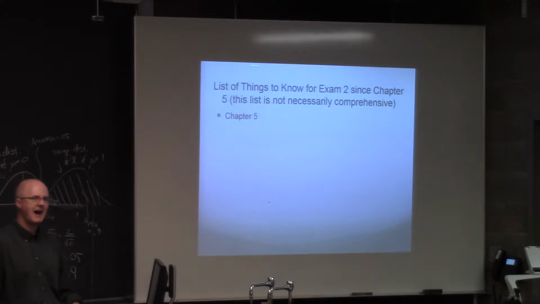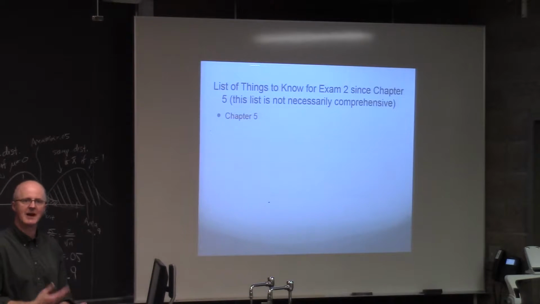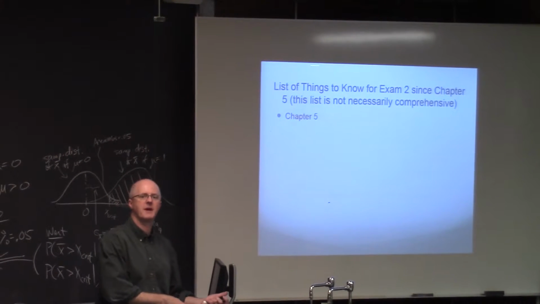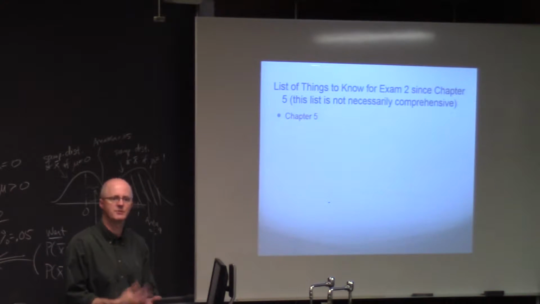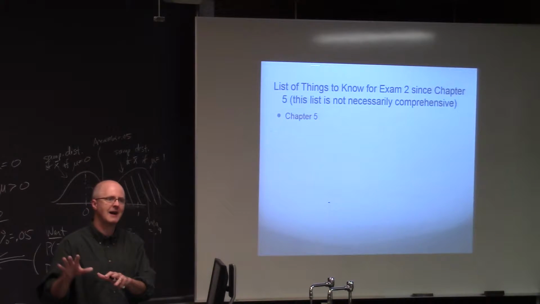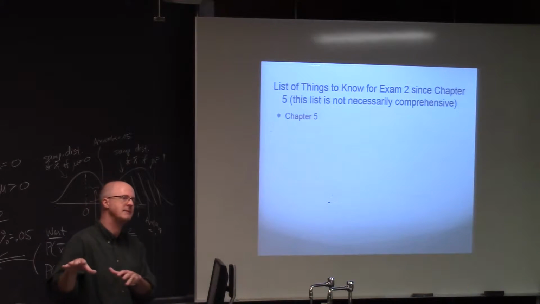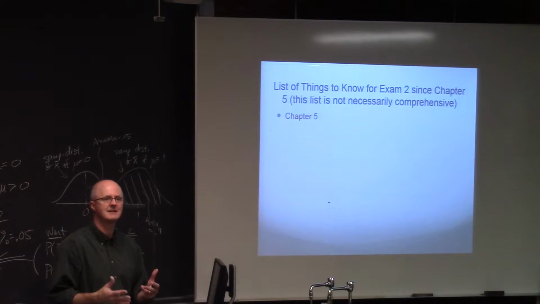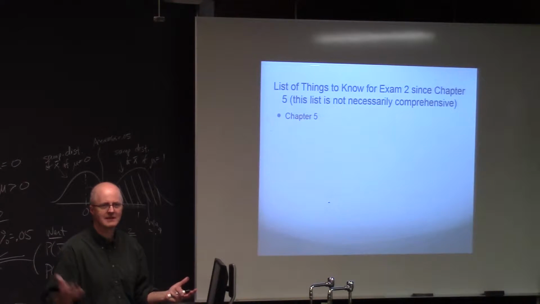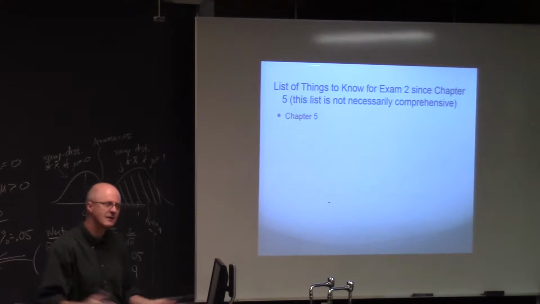In the PowerPoint, I've got a list of things to know from chapters 5, 6, 7, and 8 that I'll go through. I also re-put up there the list of things to know from chapters 1, 2, 3, and 4. Especially with the older chapters, I will try to pick certain things that might be more likely to be on the test than not. I'm probably going to start writing the test this afternoon, and so this is my initial thinking about it.